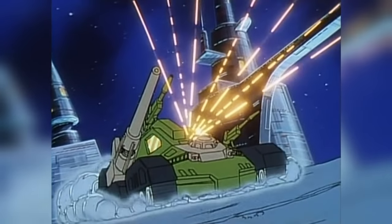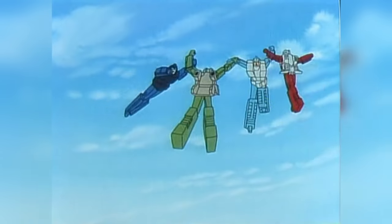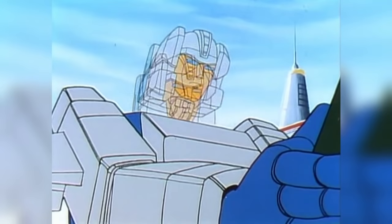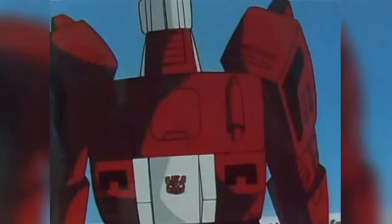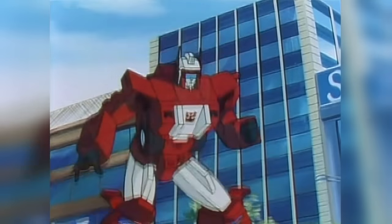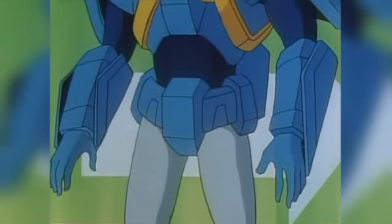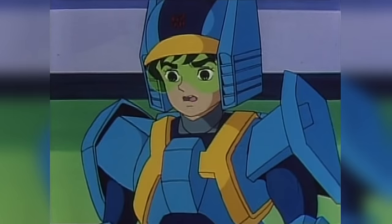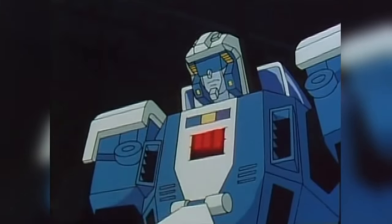The Japanese Headmasters had various superpowers their American counterparts didn't, including telepathy, and playing up a feature of the toys that didn't make it into American media – the ability to share and combine their energy by switching Trans-tectors with each other. More Headmasters were introduced the following year in the next Japanese animated series, Super God Master Force, with one important difference. Rather than Cybertronians, these Headmaster Juniors were human beings, who used Master Force technology created on Planet Master to temporarily alter their bodies so they could transform into heads and control Trans-tectors of their own.